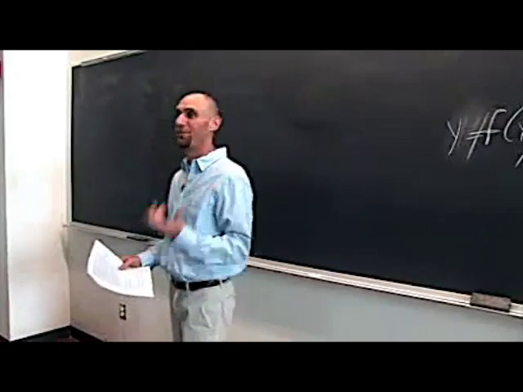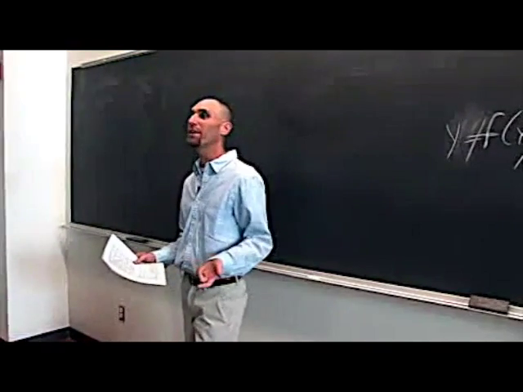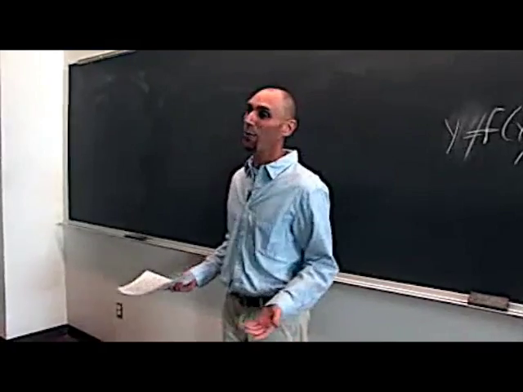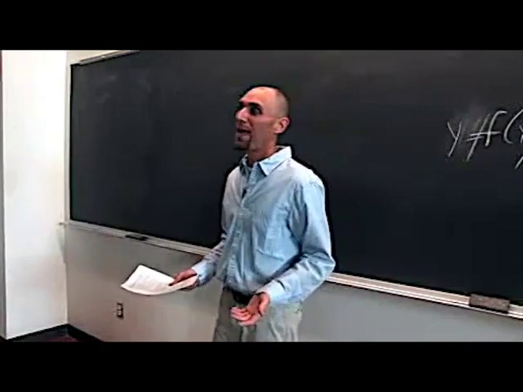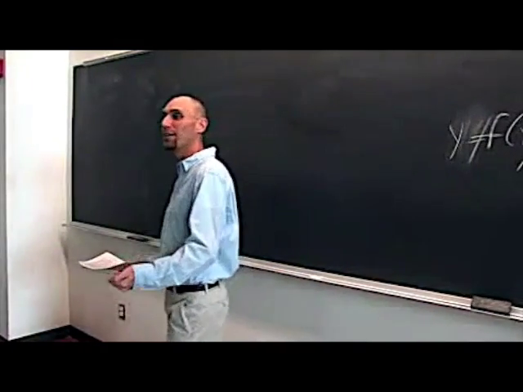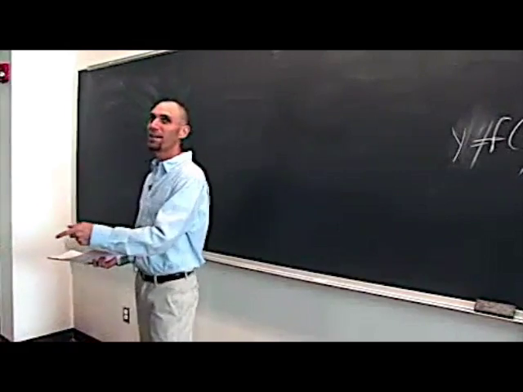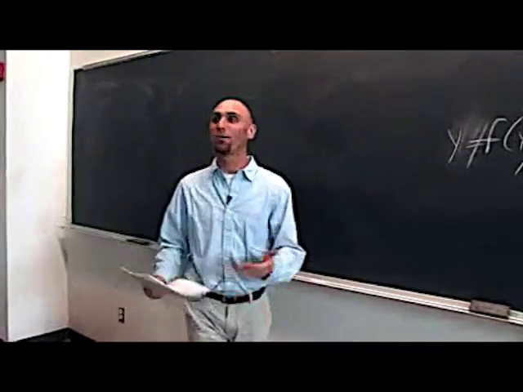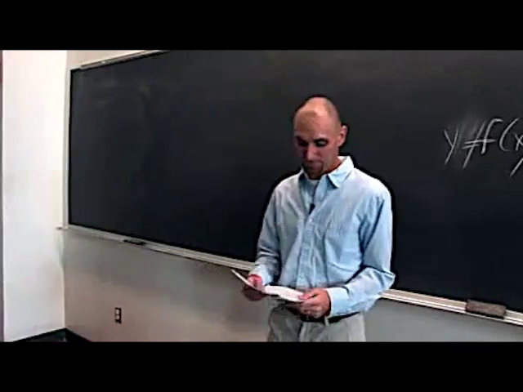So even though there's a very low chance that I'm going to let you go early, it's still possible. There's a much greater chance that I'm not going to let you go early. And if we add up the chance that I let you go early to the chance that I don't let you go early, it's going to equal 1. I'm either going to let you go early or I'm not. One of those two things is going to happen.